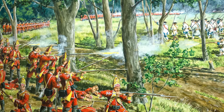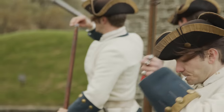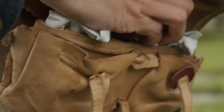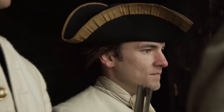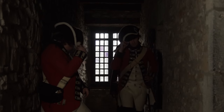In 1759, British forces, along with almost 1,000 of their native allies, laid siege to the fort. The French would hold them off for 19 days, but English troops would eventually breach the walls. The French were forced to surrender, and the British flag would fly over Fort Niagara for the next four decades.